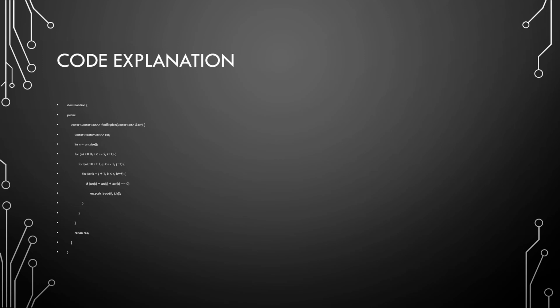Here's a code implementation for the brute force solution. The function findTriplets takes an array of integers as input. We loop through the array 3 times with 3 nested loops, where i, j and k represent the indices of the triplet. If the sum of the elements at these indices is 0, we add their indices to the result vector res. Finally, the function returns the vector containing the indices of all the triplets found.